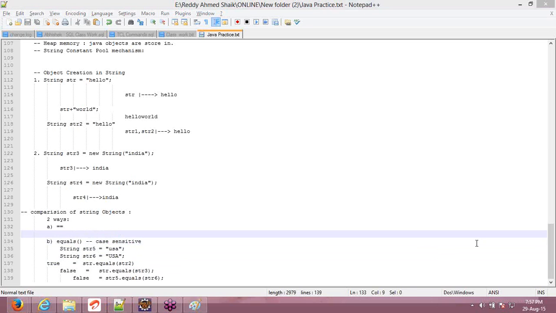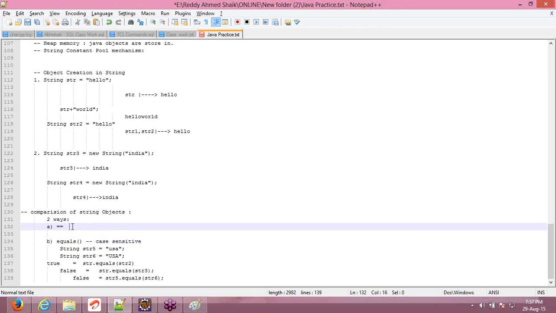Shall I proceed? Yes, you can proceed. So here, the second comparison compares two remote controls. Are they mapped to the same object?